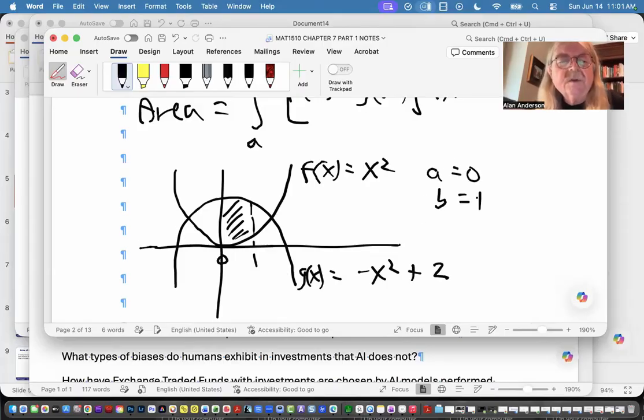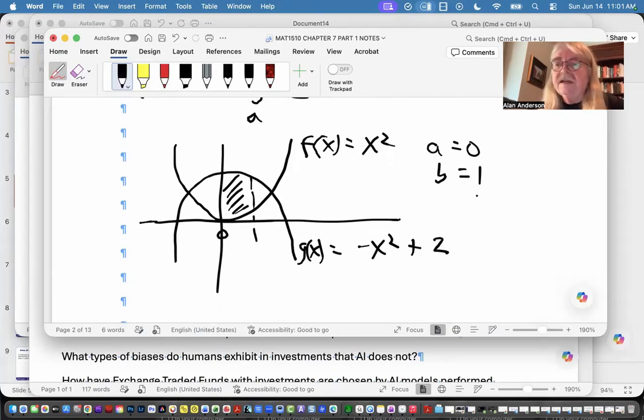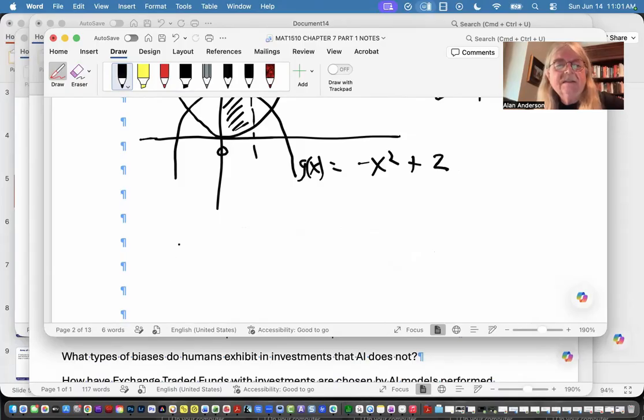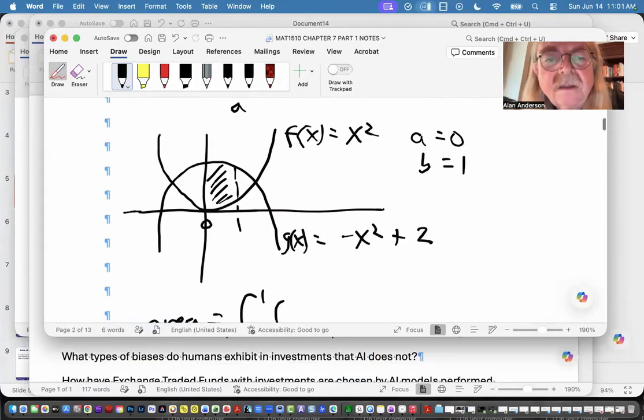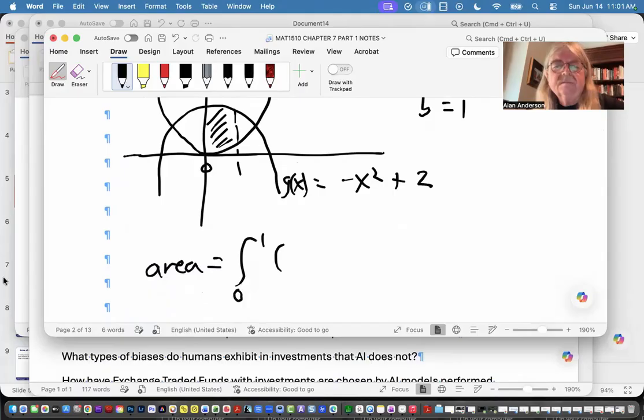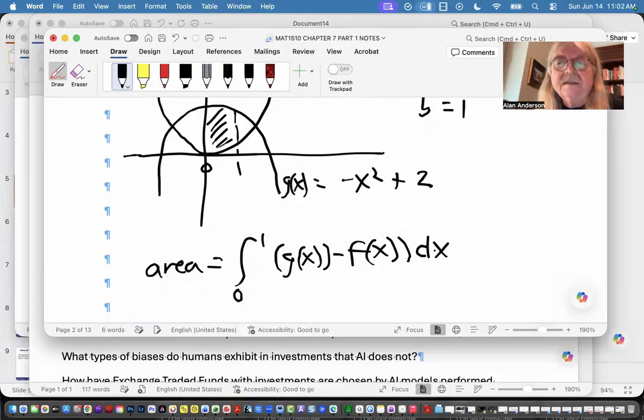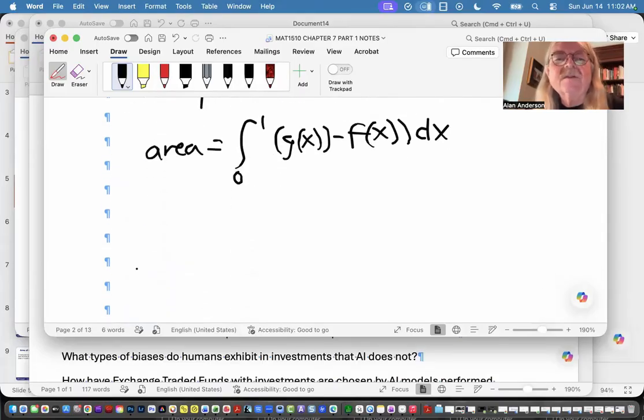So the area in between these two curves, which does not reach all the way down to the horizontal axis, that's the key to the whole thing. So f of x is the one on, actually, in this case, g of x is the one on top. All right. So again, if we got it backwards, we would know right away because we'd get a negative area, and that would be a signal that we should reverse the two.